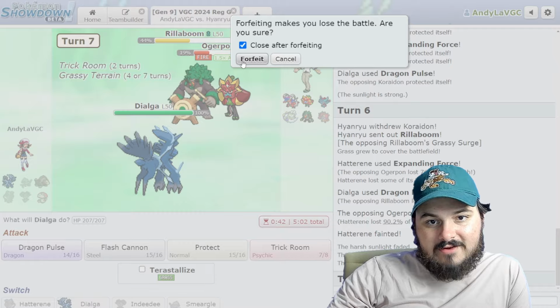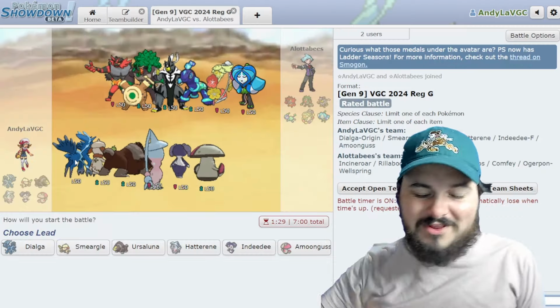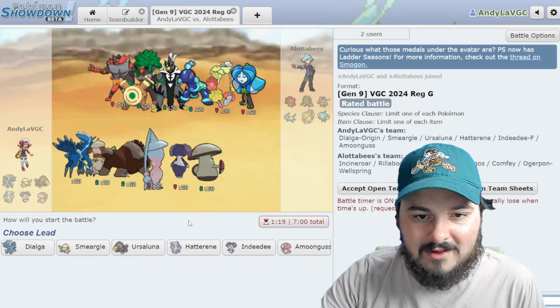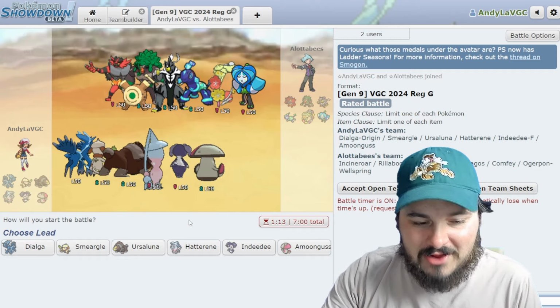Alright, well, you got it. When you got it, you got it. I can't win this. I needed that Expanding Force to KO. That really sucks. Damn. I guess I needed to double Ogre Pond. If I had doubled Ogre Pond, it was probably doable. That's on me, I guess. Man, I can't believe Rillaboom was the last one. I'm so sad. Okay, Terrapagos.